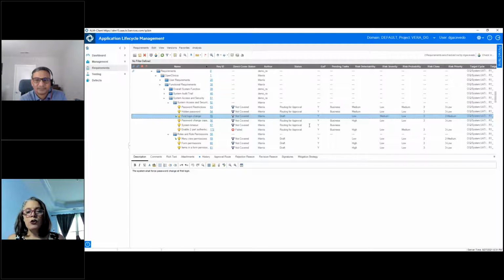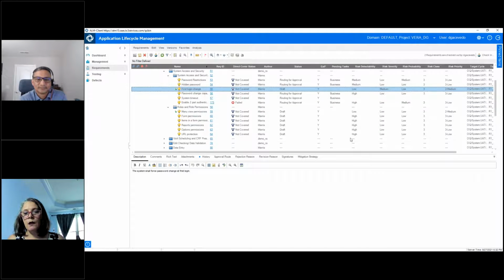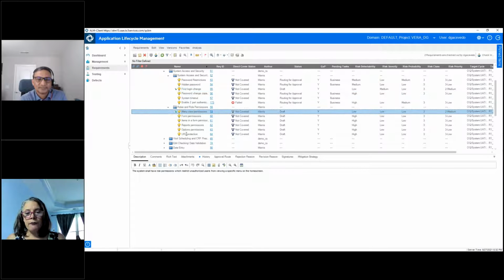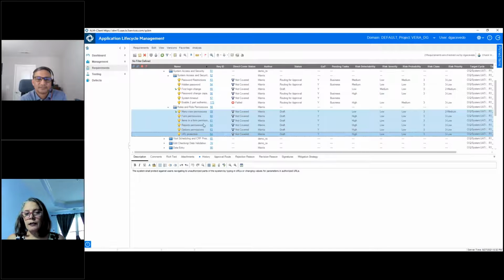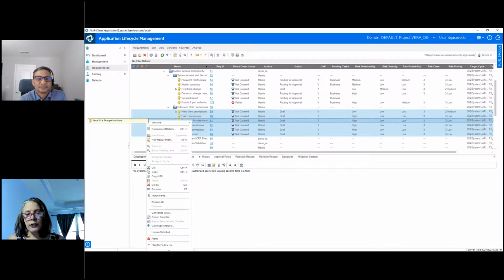So you can do it on an individual requirement to requirement basis, which is nice to be able to do when you're doing it on a point solution. But there's other ways too. You can use standard ALM features and update selected. If you highlight a bunch that happen to be in draft, and you right click here, you can use update selected, right?